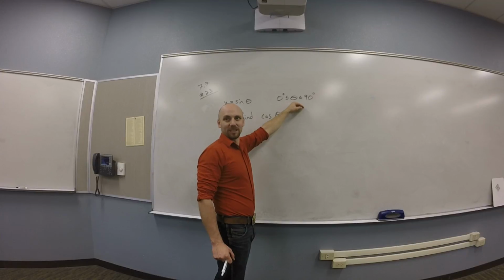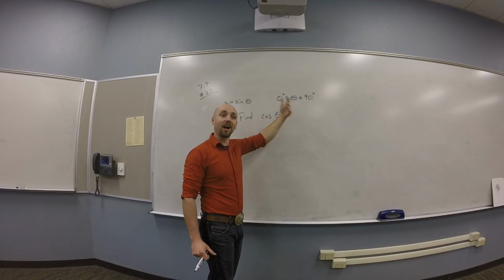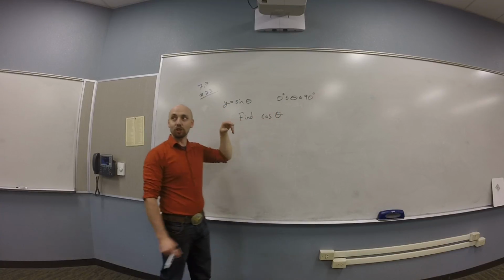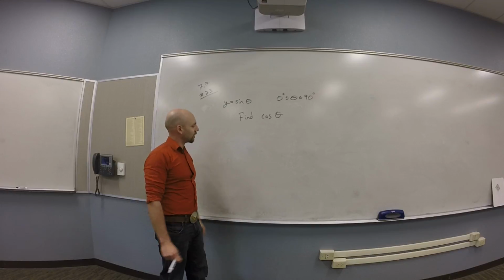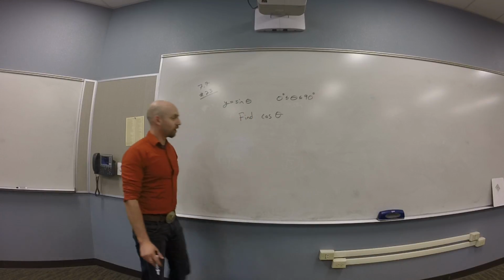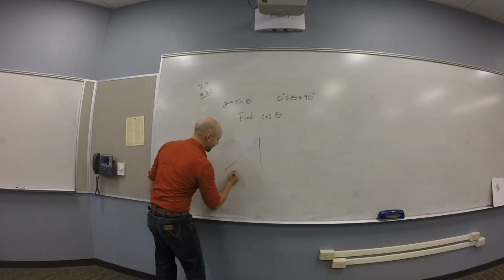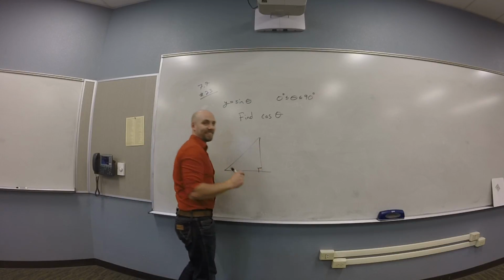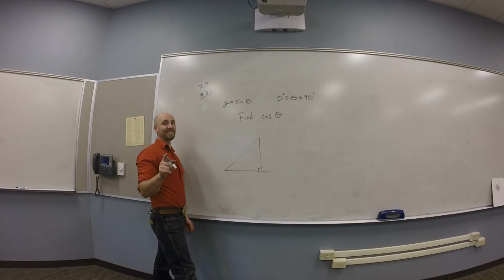You guys see that? Everything's positive, so sine and cosine are going to be positive. I'm not sweating signs here. That's S-I-G-N, not S-I-N-E. And I'm supposed to find a cosine. So what was the trick I just described? Make a triangle. The point of knowing this trick is so you don't hemorrhage points.